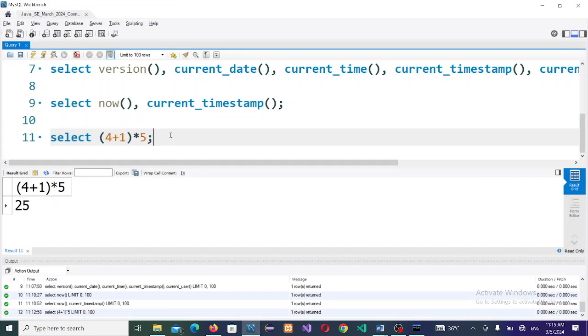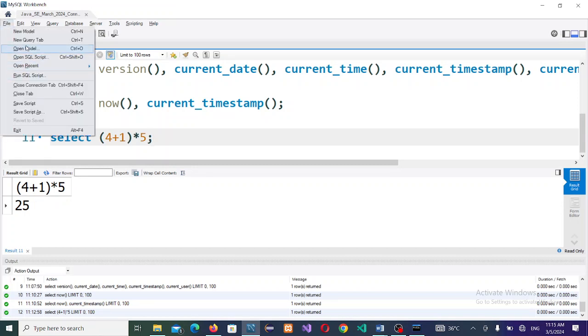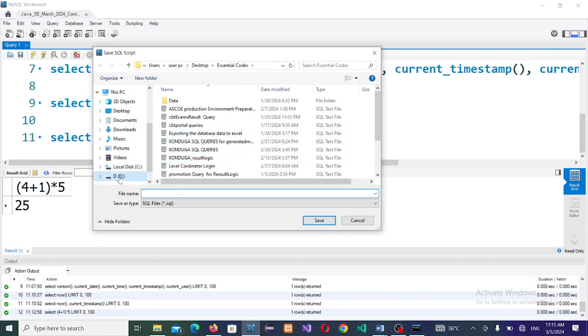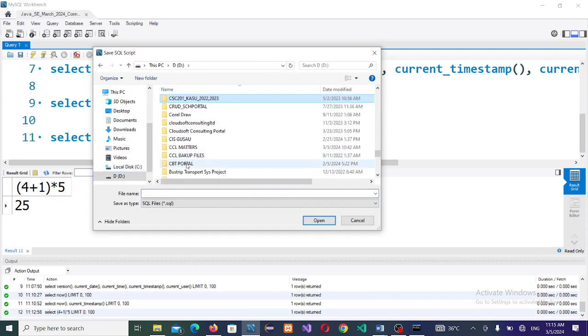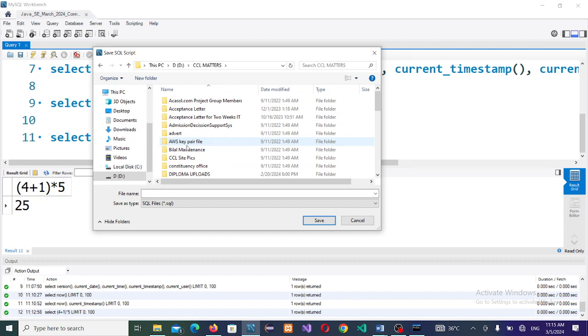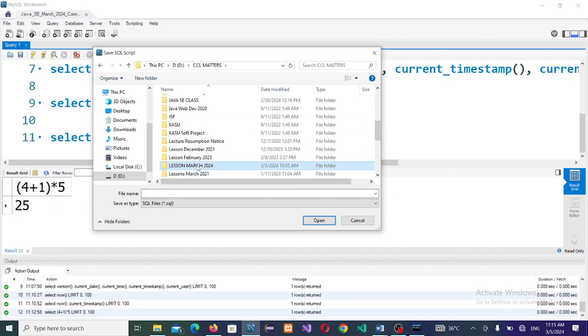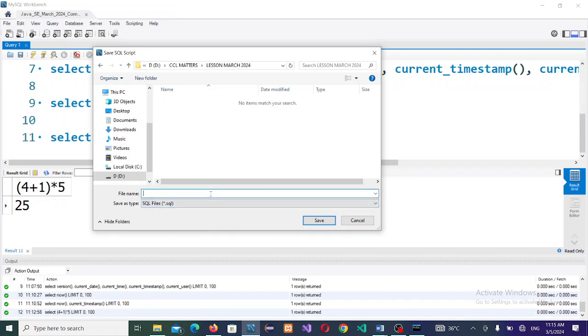I want to maintain this for our class, so I will save it as a script in the folder, let's say CCL Matters, lesson March 2024, SQL queries.